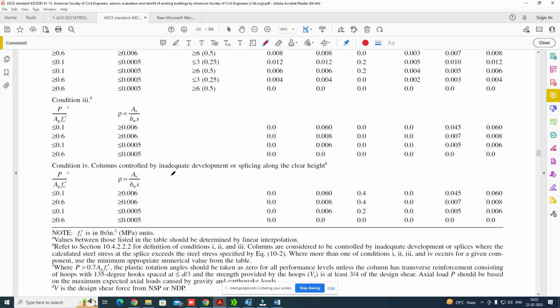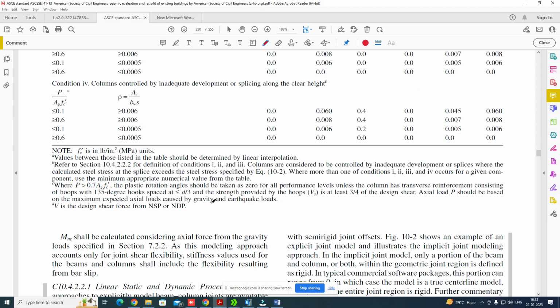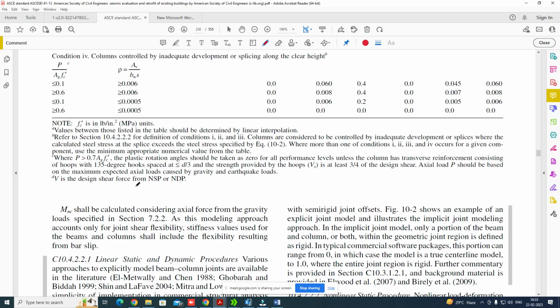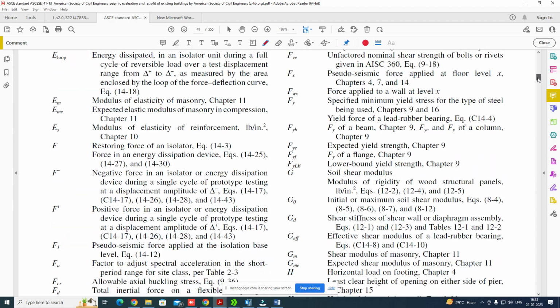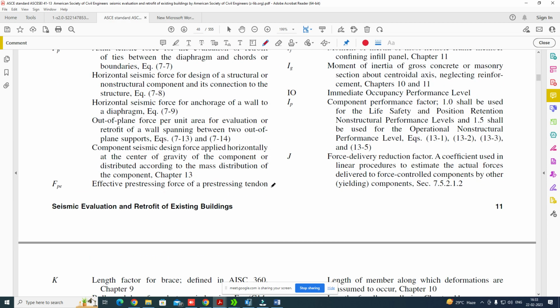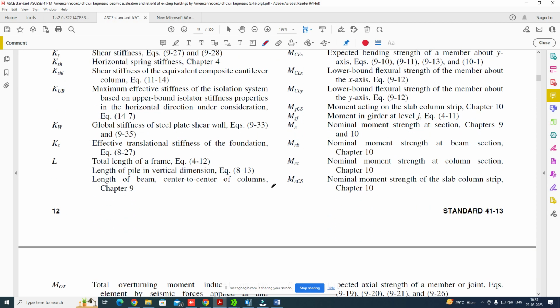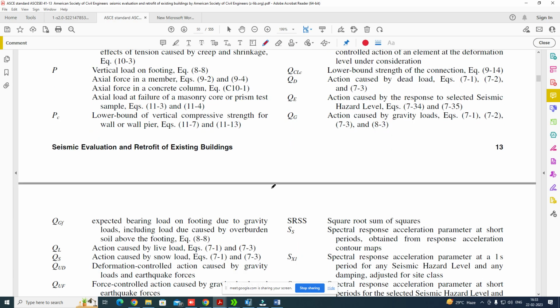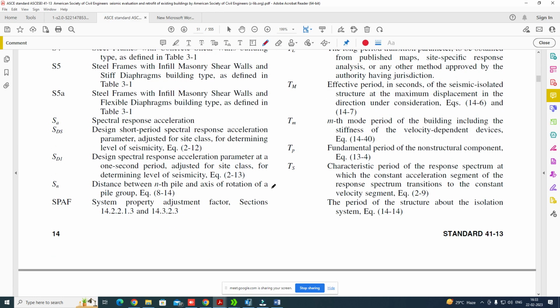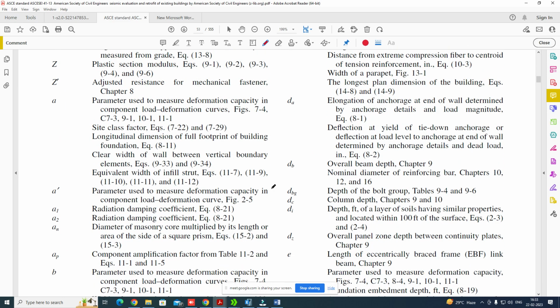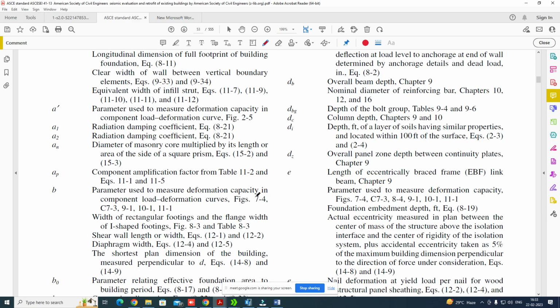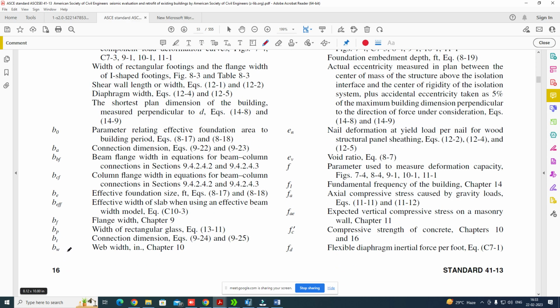Let's check, I am not sure. So b_w is the width of the member, or here it is the web width in case you have some flange section.